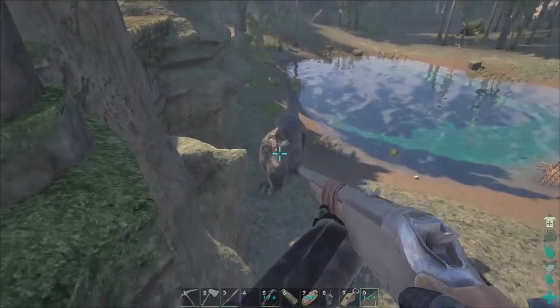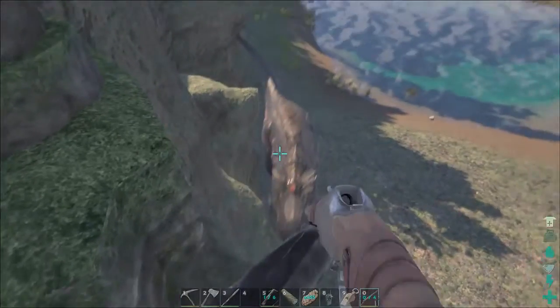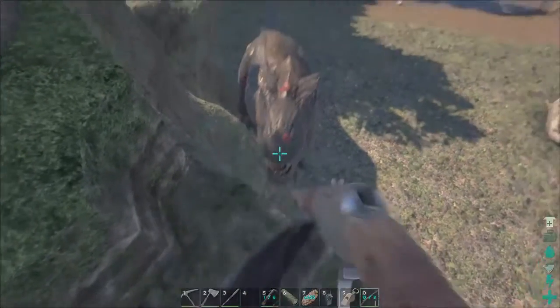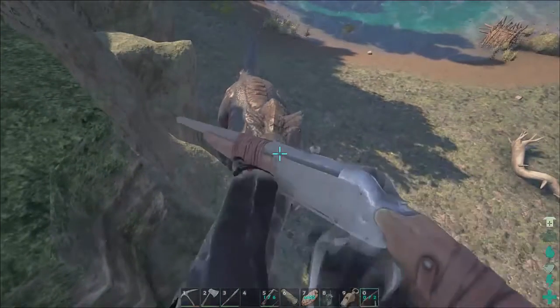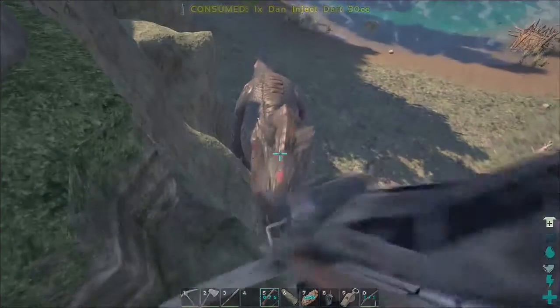This is a level 700 and some T-Rex, which would probably take a ton of normal bullets, trank bullets, to take down, probably over 100. And I only had 20 of these bullets. So between the bullets and the arrows, I probably used maybe 30 to get this guy down, which isn't terrible, considering it's a level 700 and something.